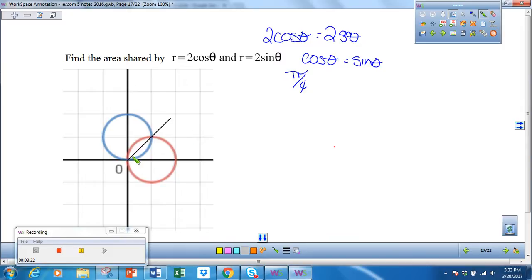So going from 0 to pi over 4, I'm being defined by, I need smaller lines. From 0 to pi over 4, I'm only being defined by this part of the graph. Okay? So when I go from 0 to pi over 4, I am only being defined by this blue graph. Okay? So I go from 0 to pi over 4, and the blue graph is symmetrical to the y-axis, so I know it's sine.